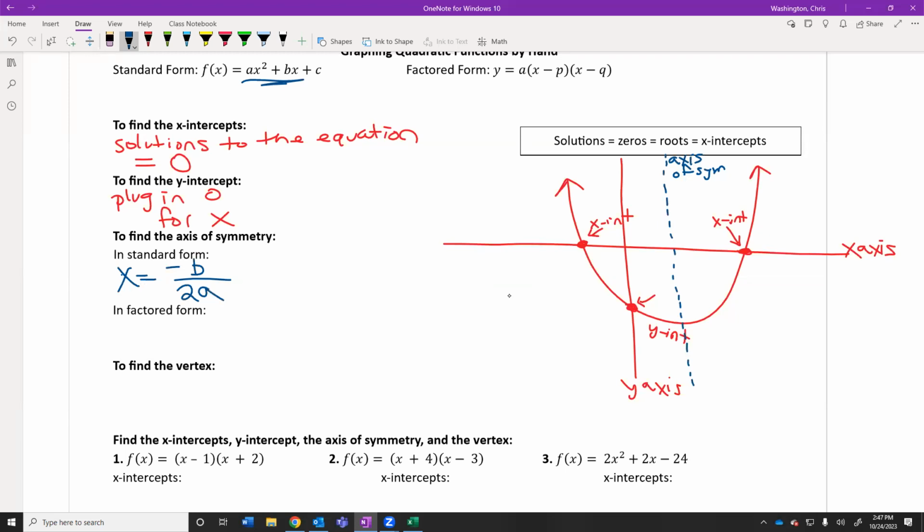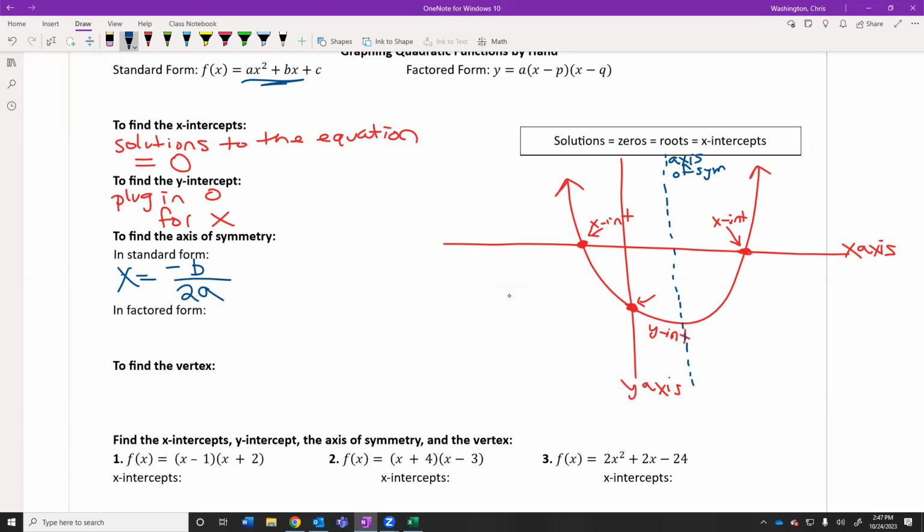And maybe you've seen that negative b over, like, man, I've seen that before. That's just part of the quadratic formula, really. You've got negative b plus or minus the square root of all this other stuff, right? And then what's on the bottom? 2a. So what does the plus or minus give me? The plus or minus gives me the x-intercepts.